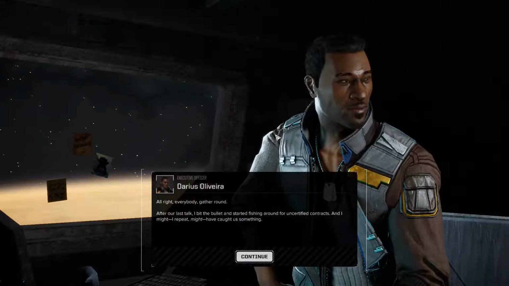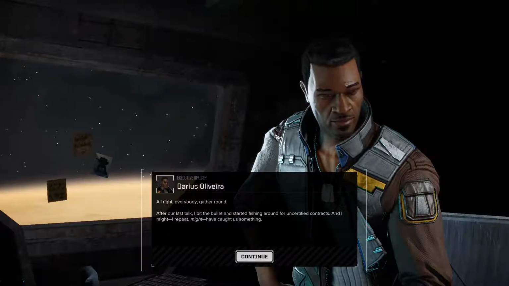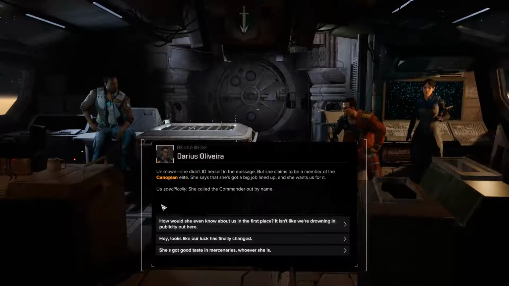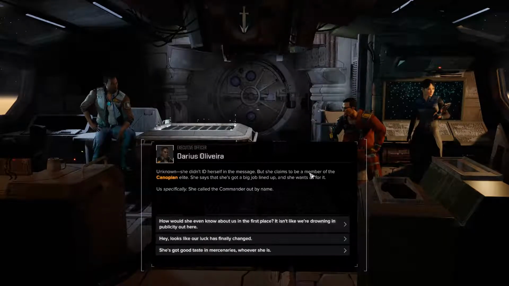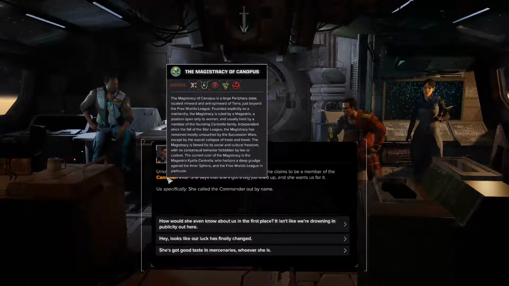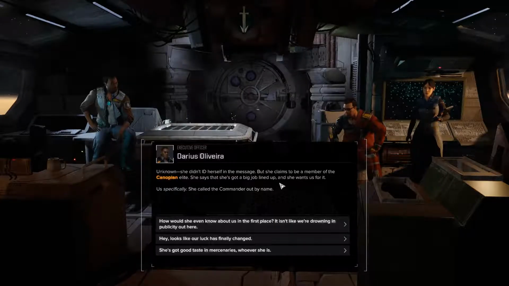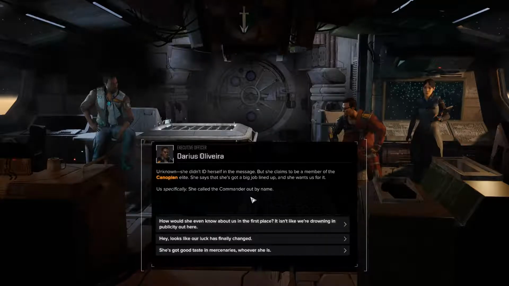After our last talk, I bit the bullet and started fishing around for uncertified contracts. And I might, I repeat, might have caught us something. Who's the client? Unknown. She didn't ID herself in the message. She claims to be a member of the Canopian Elite. Who's the Canopian? Oh, that's the Magistry of Canopus. The guys we just helped, I think. Yeah. She says that she's got a big job lined up, and she wants us for it. Us, specifically. She called the commander out by name.